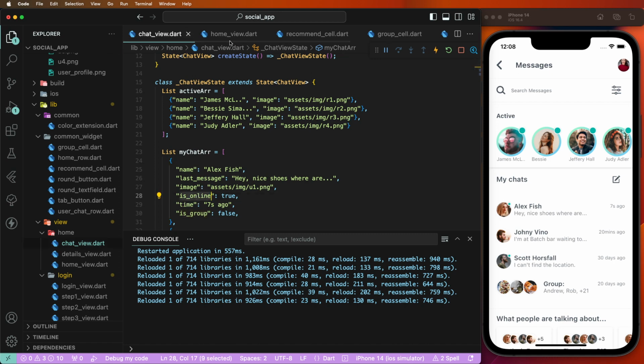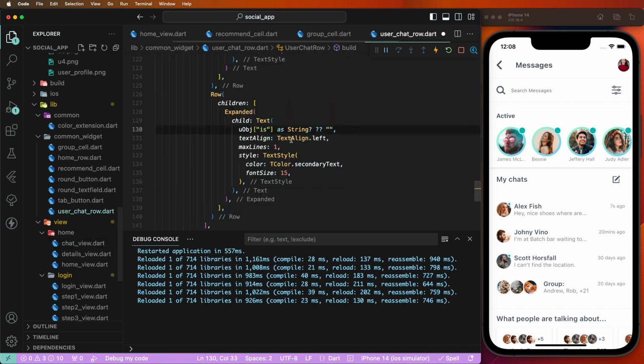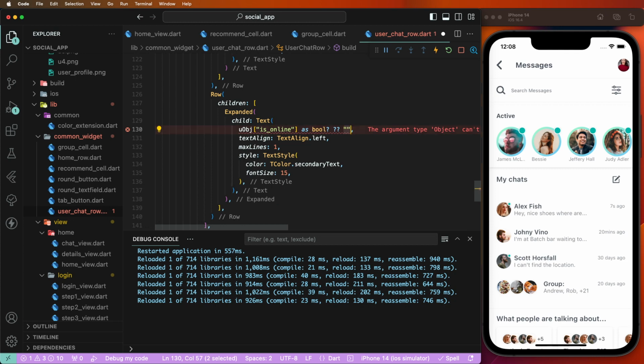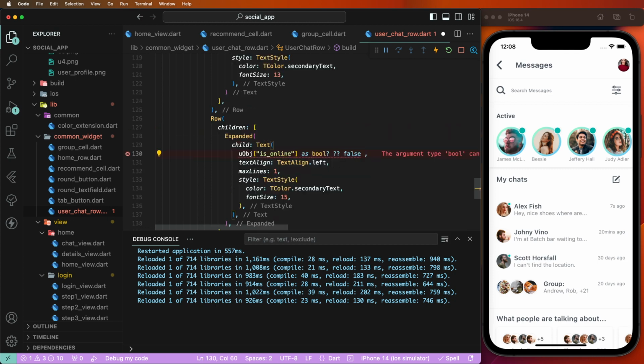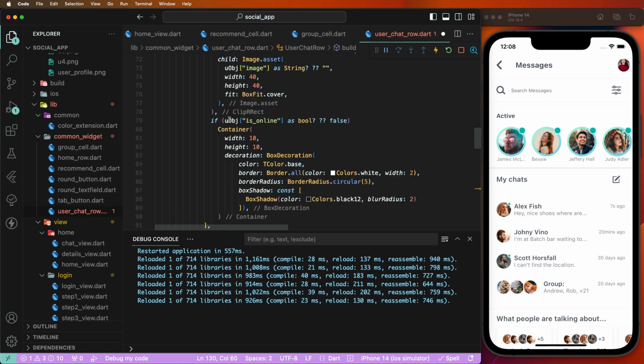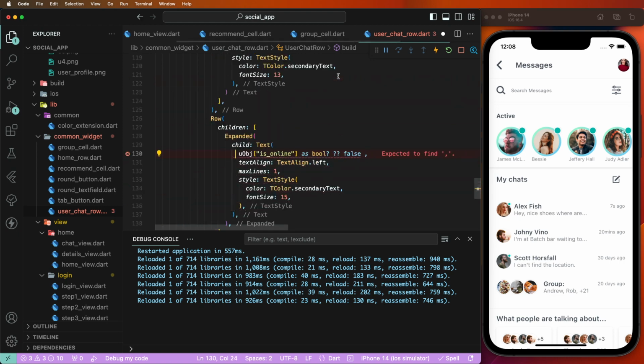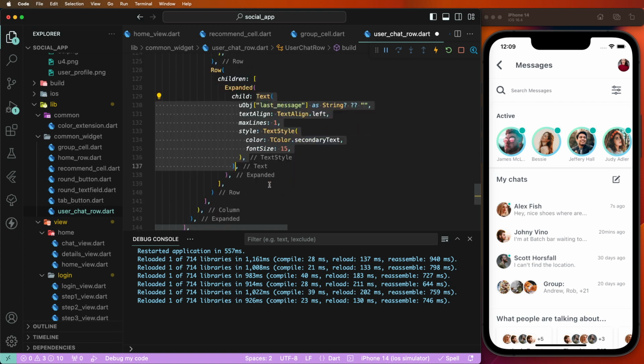Online, set here the bool. By default need to set as false like this. Copy this text and to this here.